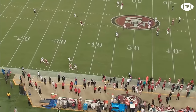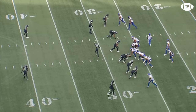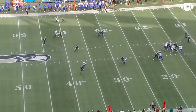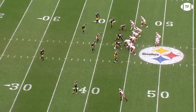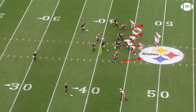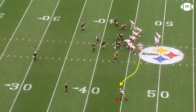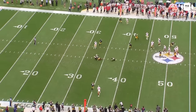The main focus of this video is motion though, and it's just as big a killer of man coverage. The same theory applies. A man in motion is going to be followed if the defense is in man coverage. Lined up in a tight bunch here, Ross Dwelly will come in motion and is tracked by Minkah Fitzpatrick the whole way, showing a clear man coverage. The Niners have an easy-to-read slant-flat combo with momentum to out-leverage to the flat, and Purdy makes the right decision, hitting Ayuk on the slant against the soft coverage.